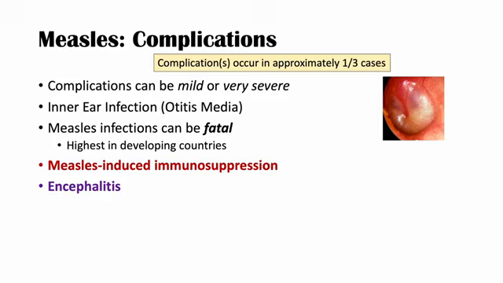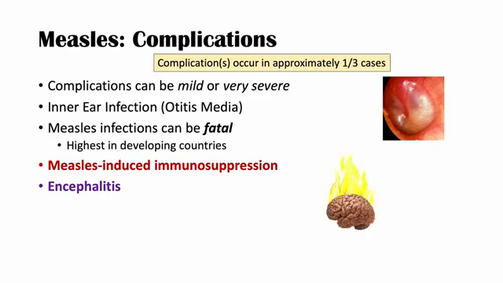Encephalitis is also a huge complication with regards to measles. It's estimated that as many as 1 in 1,000 measles infections leads to encephalitis. Encephalitis is an inflammation of the brain. Encephal means brain, itis means inflammation. So individuals can get a headache, fever, and altered mental status. And this seems to occur usually within a few days of the rash itself. So this is when it usually happens. And then individuals can even have symptoms like vomiting and stiff neck and drowsiness as well.